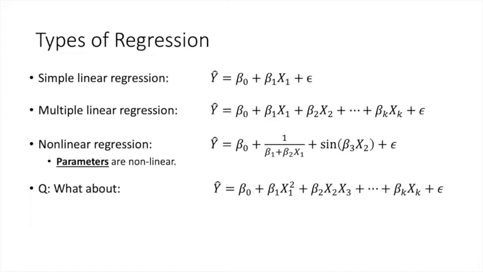Notice, even though some of the variables involved are nonlinear, for example, we have x1 squared, if you focus at just the parameters, all the parameters, that is beta naught all the way until beta k, are all linear because all their exponents are still 1. Therefore, we still require only linear regression.